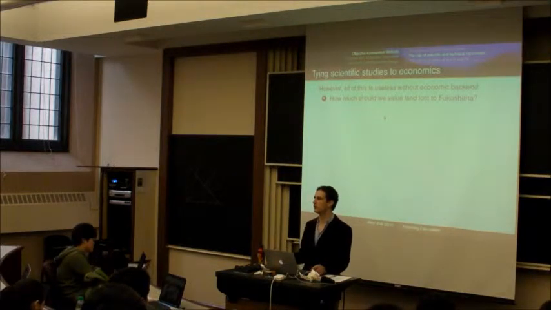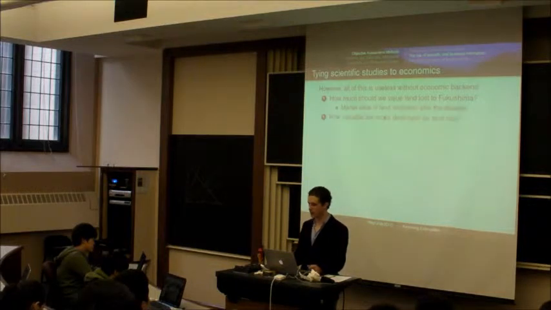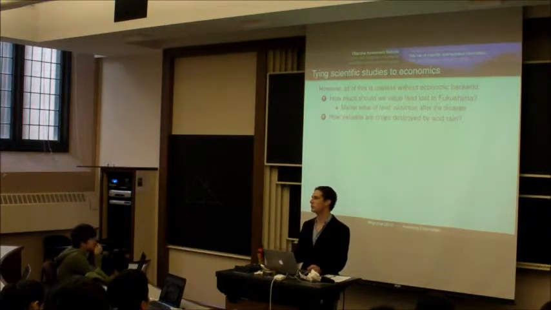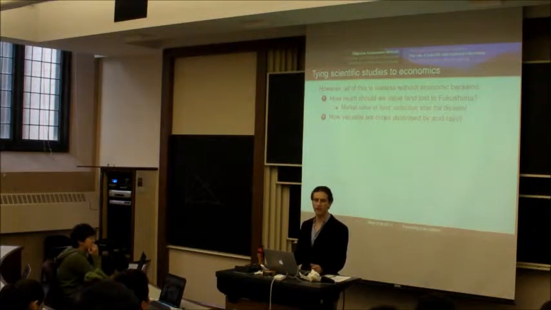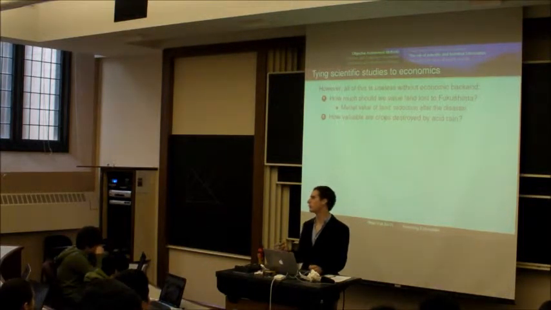But unless we can put an economic number on how much that is, it's really hard to make trade-offs of that against other things. We need to know the value of the land that was destroyed, how much the value of that land went down after the disaster. Acid rain, chemistry will tell us a lot about how much acid rain will occur, but it won't tell us how valuable are the crops that are destroyed by the acid rain.